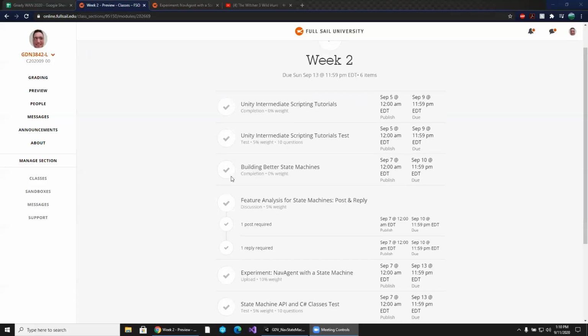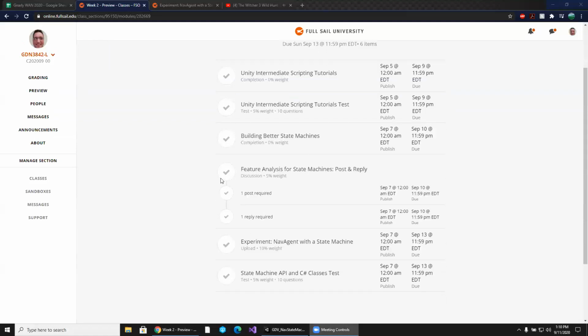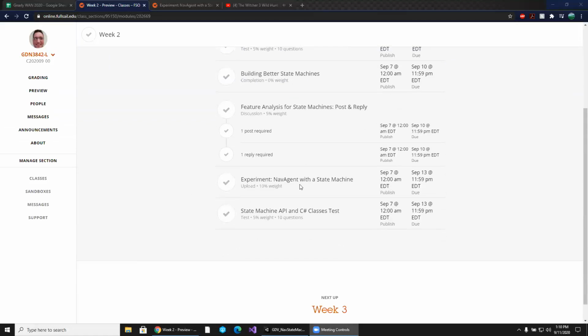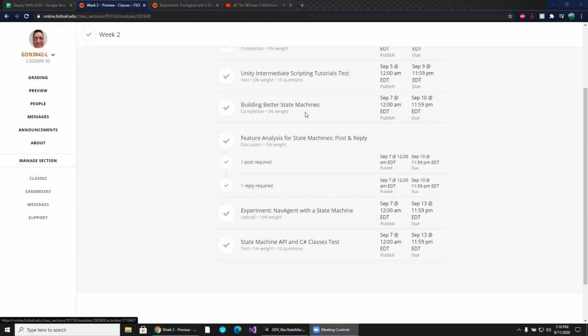All right. Hello, everybody. So today we'll be talking about the second part of week 2, and that's the NavAgents with a state machine. So we've been building up. We've seen how to work with NavAgents, seen how some simple state machines work, and then even gone into some more theory on making state machines a bit more advanced to do some extra stuff during the transitions, when it enters a state, when it exits a state.